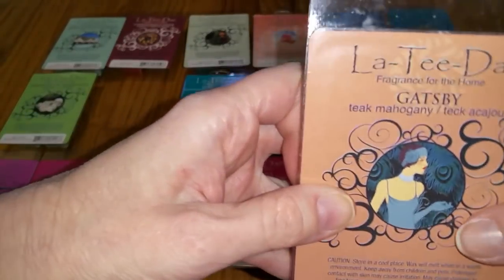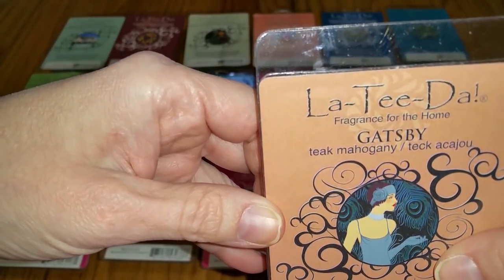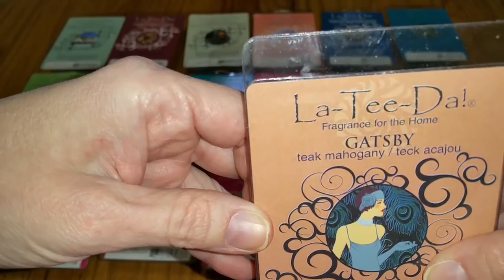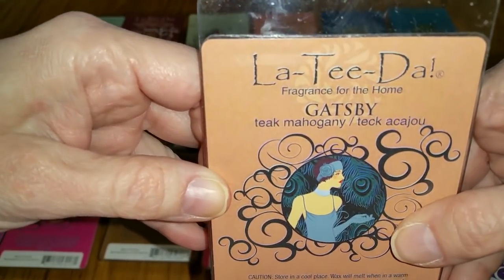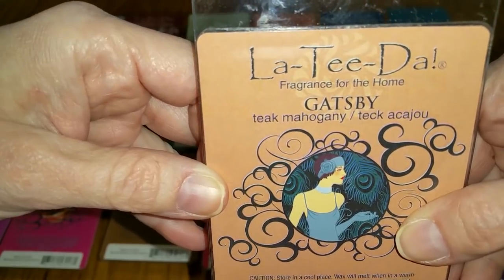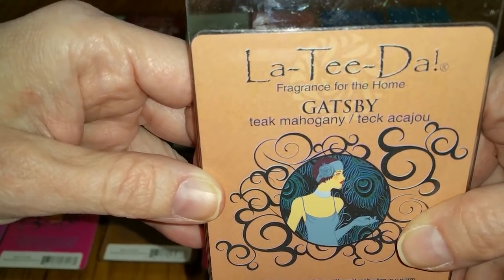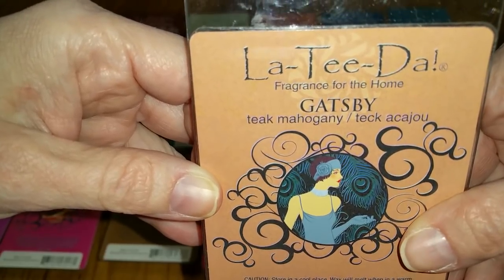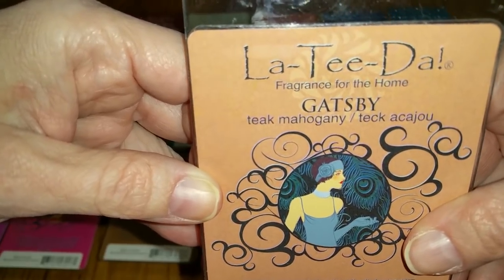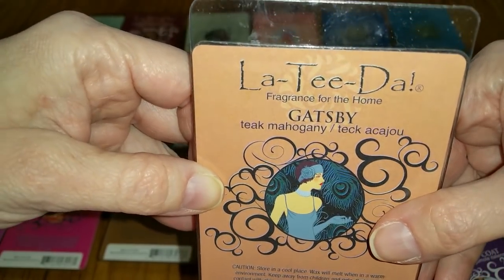Gadsby, Teak Mahogany. Notes are, celebrates a time of rich woods, paneled dance halls, and the high life. Well, that really doesn't tell me much. It's a nice men's cologne scent with a little bit of a woodsy note. It also has a slight waxy note, like the wax might be a little old, but it's not enough to ruin the scent. It's similar to a lot of men's cologne scents I already have, so I'm probably not going to keep it, even though it is a nice scent.